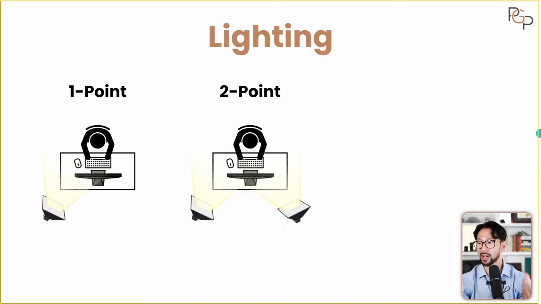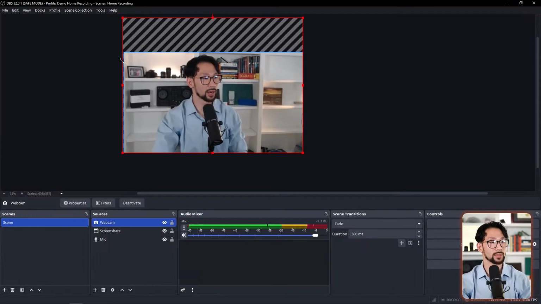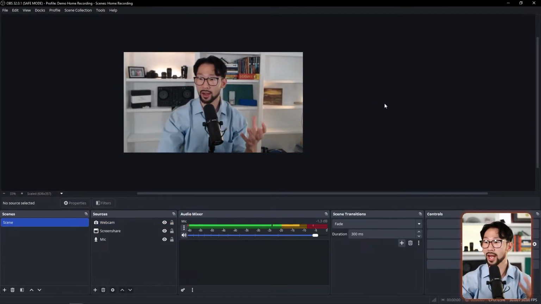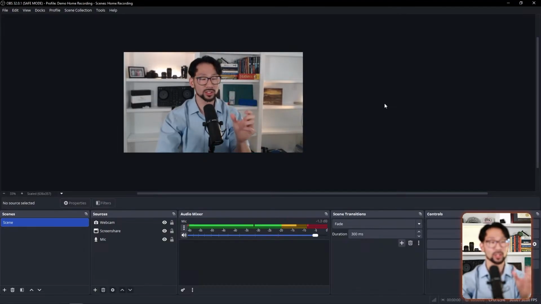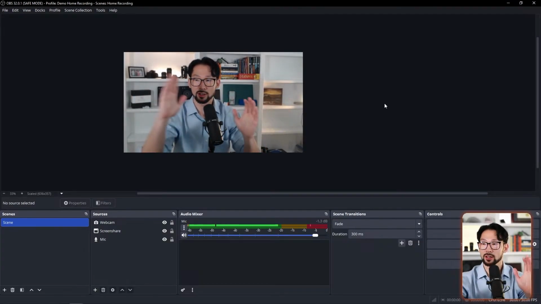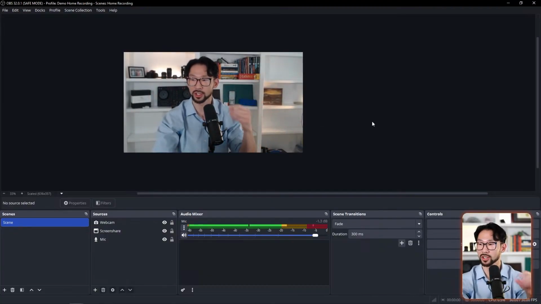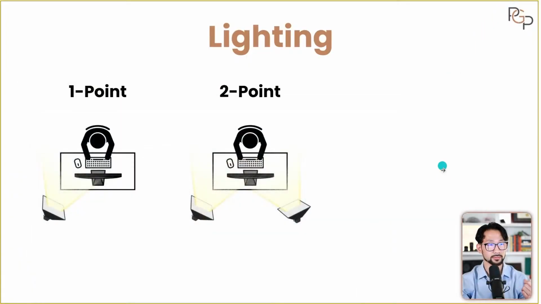And again, the beauty of having OBS, if we go back to our setup here, I'm now back in OBS Studio. What you can do is see, live in real time, what you look like with different lighting. If you set up one light, you can see what it actually looks like on screen using this software. That's another benefit of it. But nonetheless, this is 2-point lights. If you have this, really great. You'll elevate your look on camera significantly.